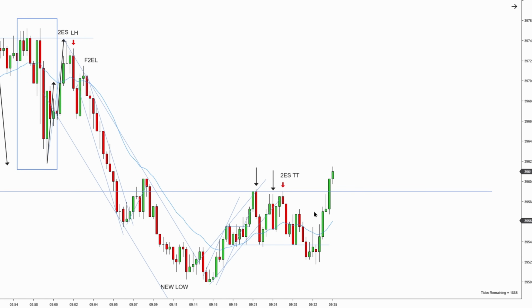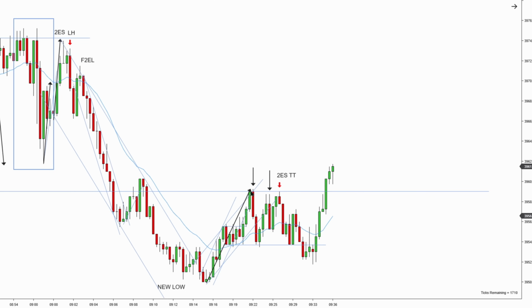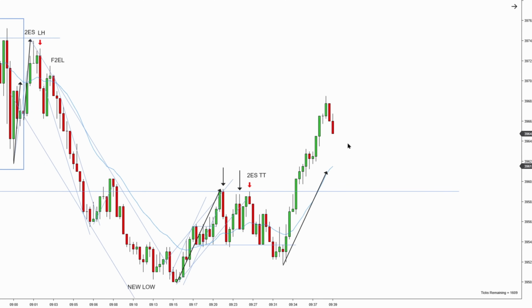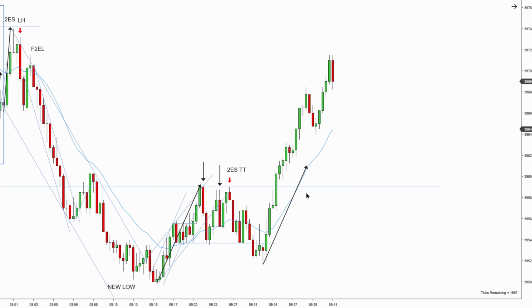And this is where it's a lot of times easy to get chopped, because the main channel has a break to a new extreme. So there is no bearish bias. But at the same time, it's too early to go long because you're just hovering around this key level. So the high probability setup is supposed to be under the right context, at the key entry point, and form correctly without congestion. Once it's unclear like this, you really have to be patient and not force it. Notice I have a first leg up, pullback, second leg up. But as the market keeps completely overshooting this and keeps working higher, I have to adapt.